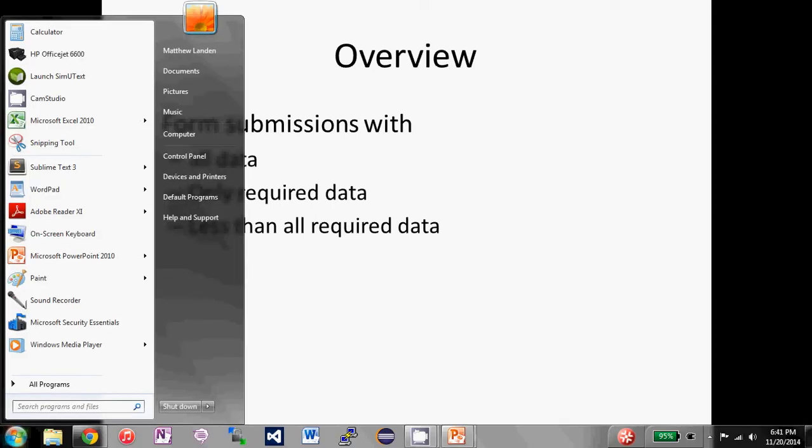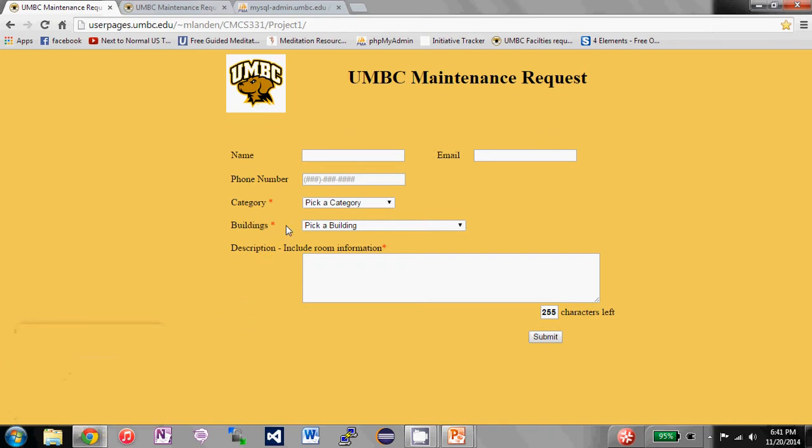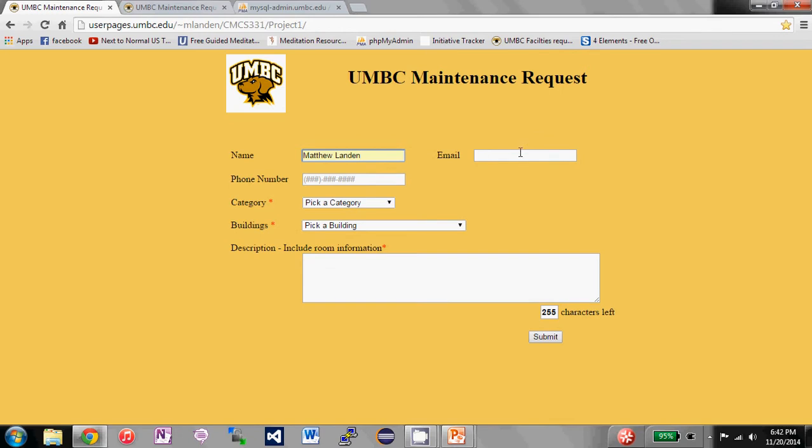So to build the form, open up any web browser and go to the link provided and you'll get to this page. Now the first 3 text boxes are name, email, phone number, and with any other form text box, Google Chrome will remember your previous answers, which you can select to autofill.